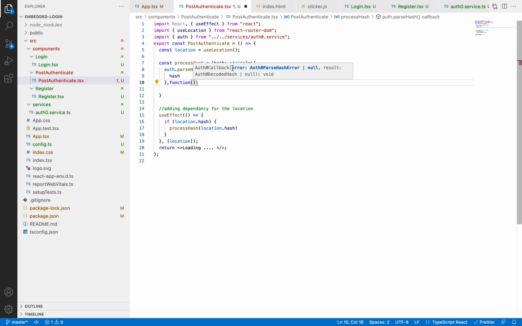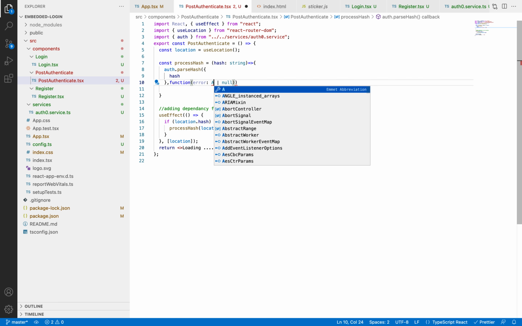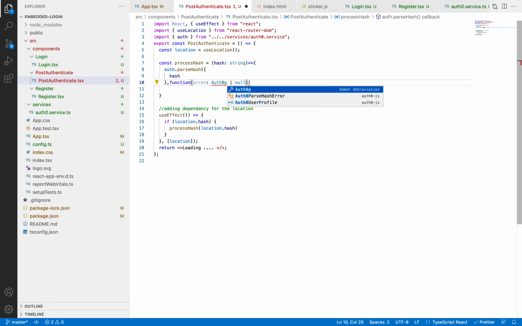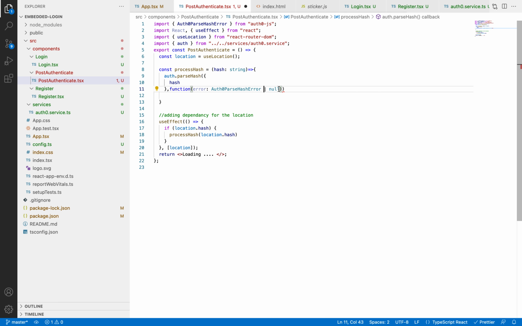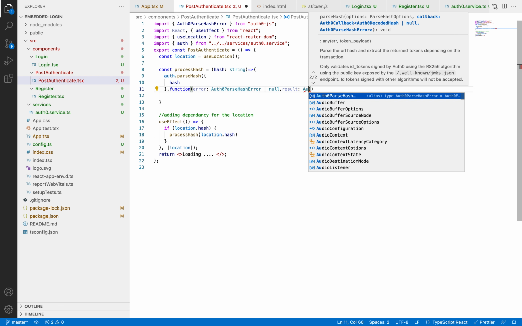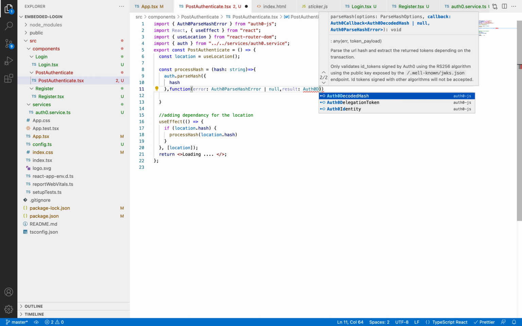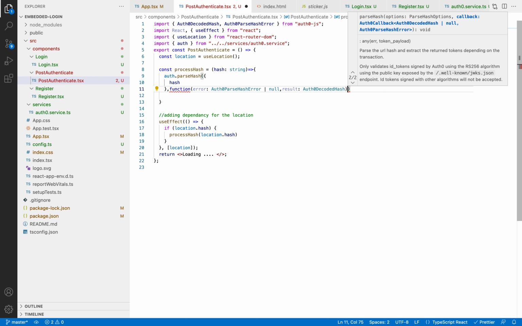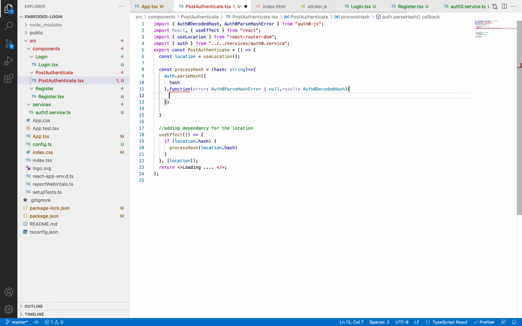Inside the error, let's copy this one, auth0 parse hash error, right? And the second parameter is basically the result, auth0 decoded hash, right?